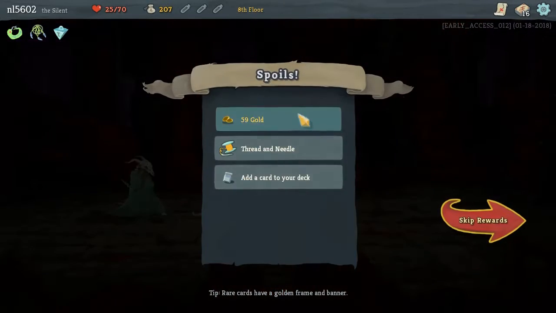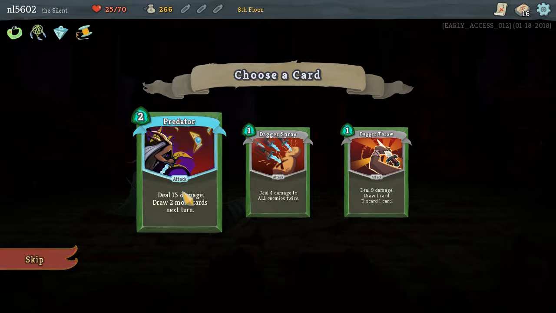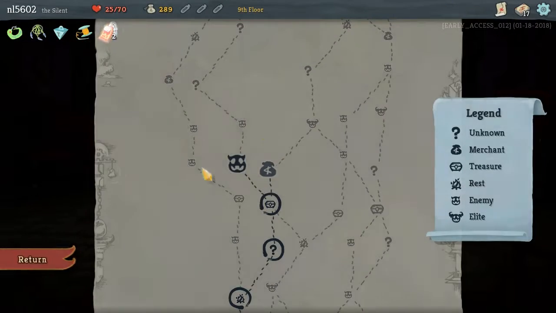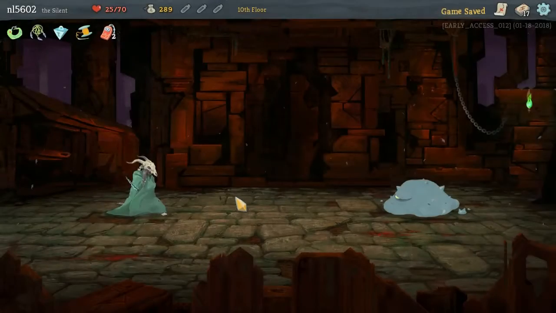Alright, so not ideal, but we did get Threaded Needle, one of my favorites. I love Predator. I'm going to pick it up. The real reason I'm going to pick it up is because some of the bosses right now counter me, and that counters some of the bosses, which counter me. We're not fighting another boss. That's never happening. We are way too weak for that.